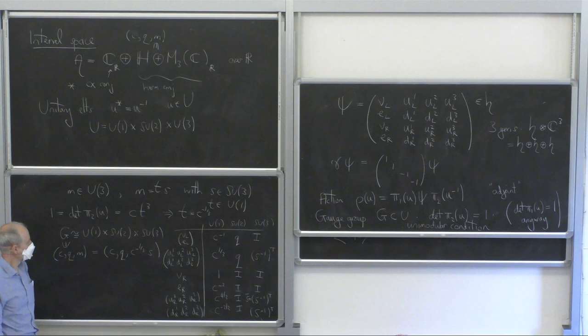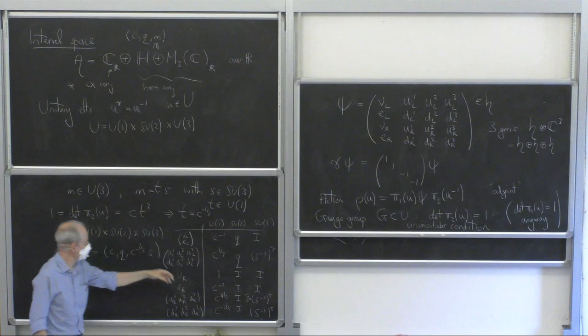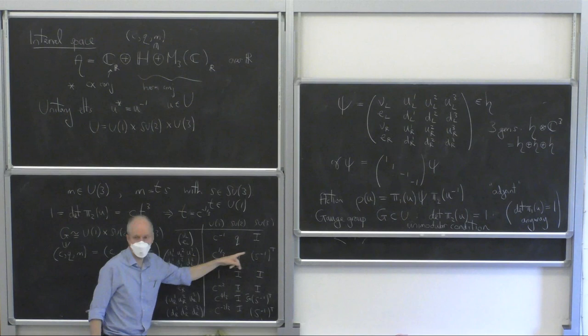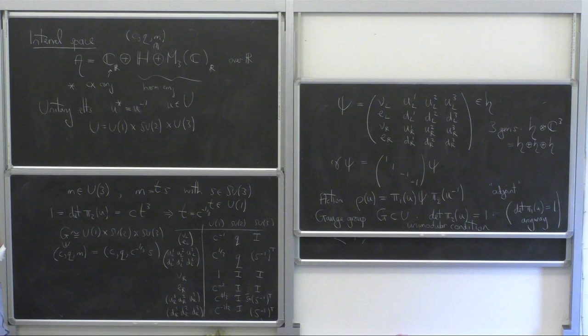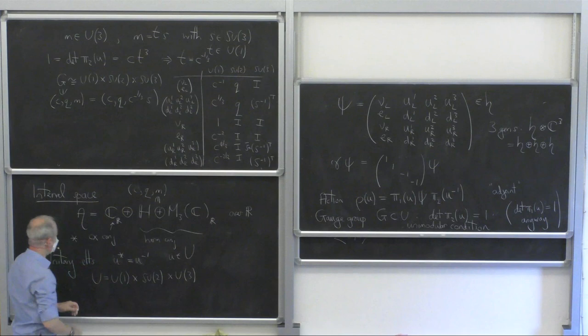And when you first meet the standard model, it looks like that's what's happened. Some things have no charges at all, like the right-handed neutrino. Some things have one, some things have two, and even these left-handed quarks seem to have three charges. And so there's no pattern or reason for it. But when you come to algebras, let's start with this algebra here. The key observation is that algebras have very, very few representations.